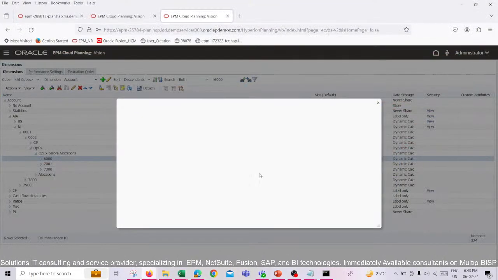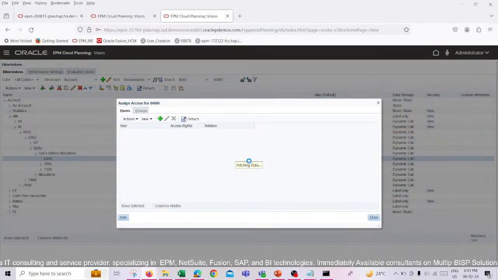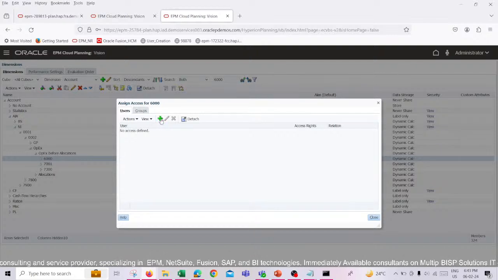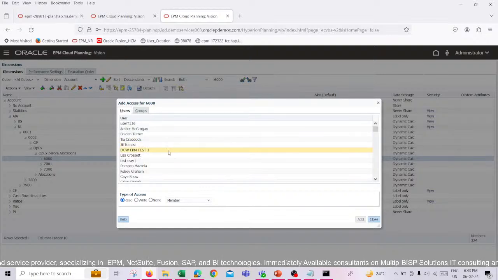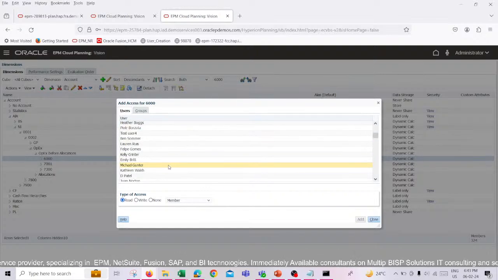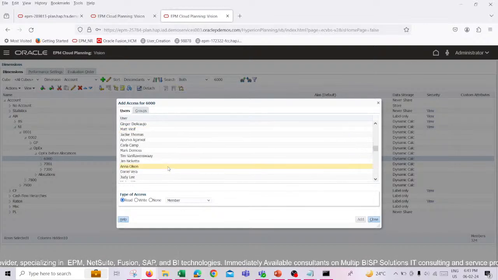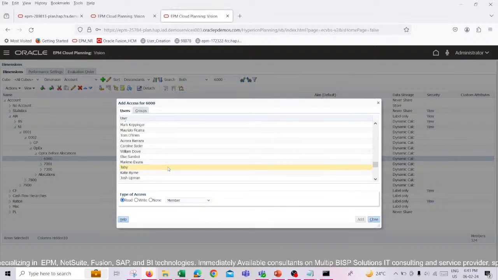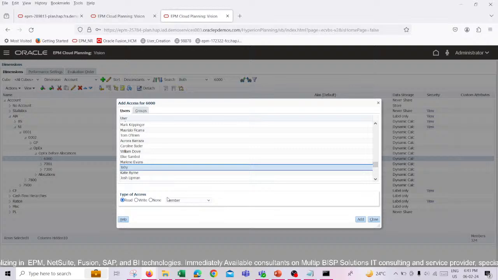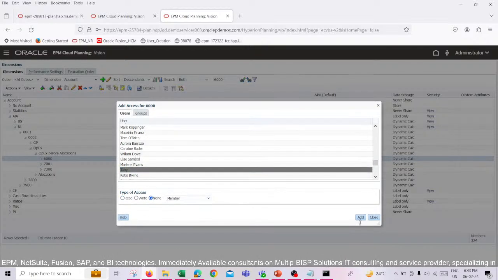He cannot put data into it, so I'm going to disallow him over here. I will click on the plus sign and add the user. Select the username from the list. For Tabby, I want to give him the type of access as none. I will add it.